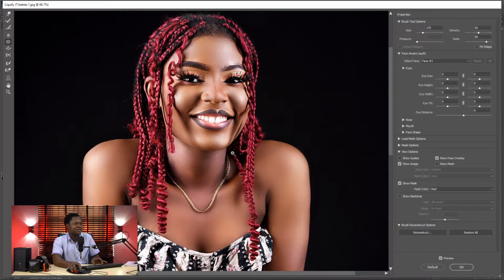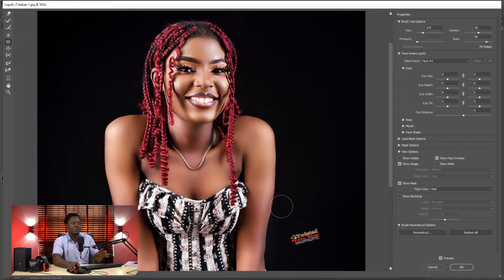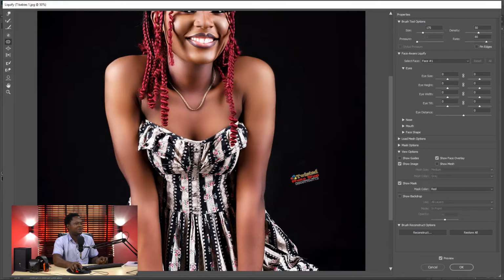So is it not interesting? The next thing you can do is use it to reduce the eyes. Just a click and a click, you reduce the size of the eyes depending on what you want to use it for. Then we can also say, let's say the breast can reduce. That is the pucker tool.